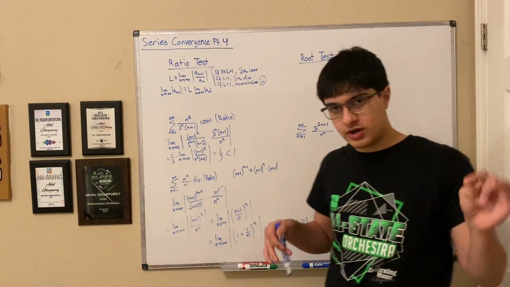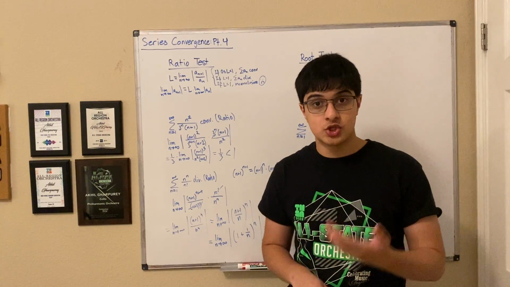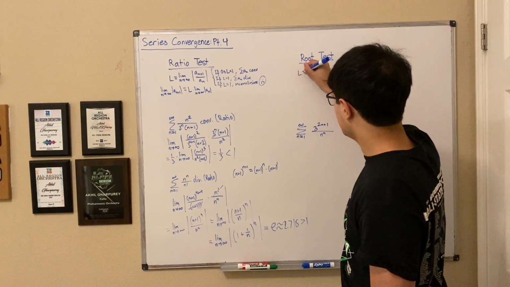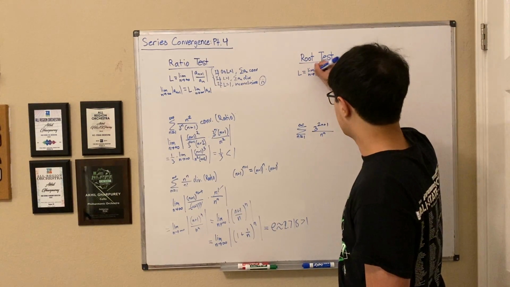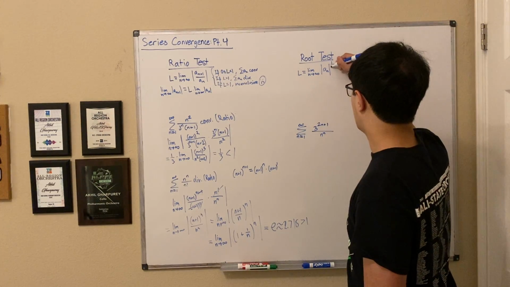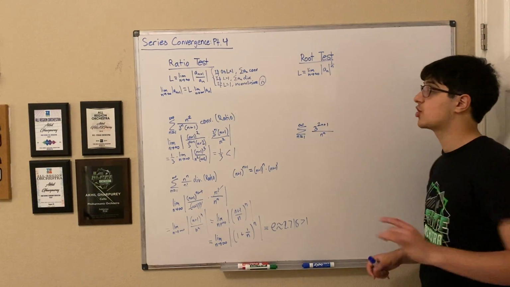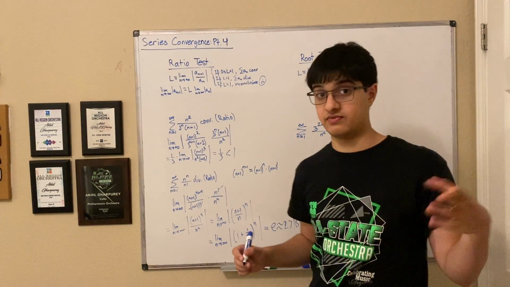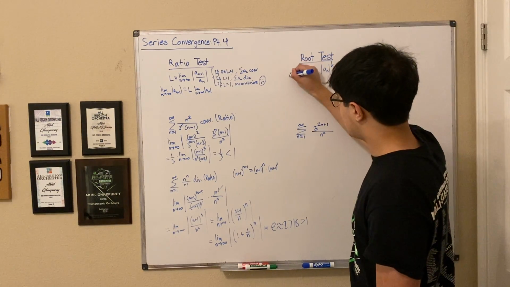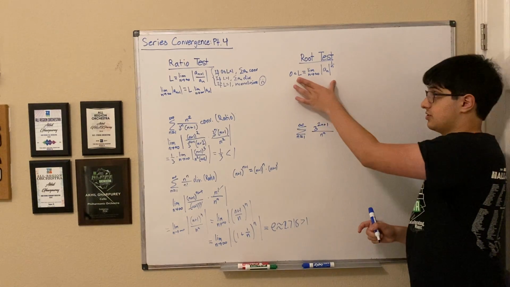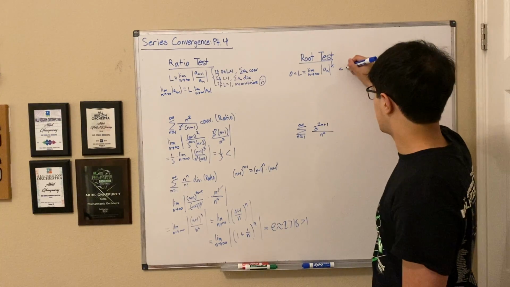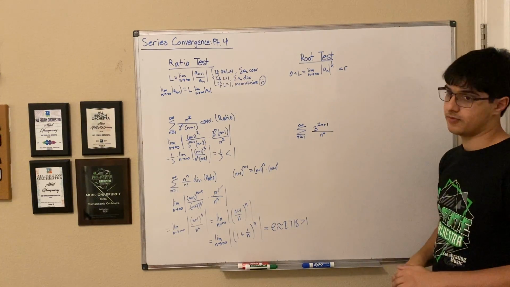The root test is pretty hard to explain conceptually, so I'm going to do a full-fledged mathematical proof here. Again, we're going to let L equal the limit as n goes to infinity, but this time it's going to be the absolute value of a sub n raised to the 1 over n power. This is the equivalent form of the nth root of the absolute value of a sub n. Notice that. We're going to define L to be a positive limit result, greater than or equal to 0. And we're going to choose some value r such that r is greater than this limit L.